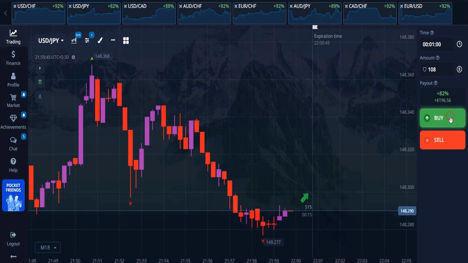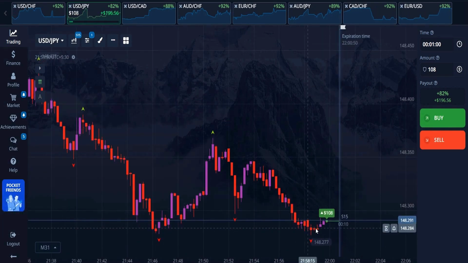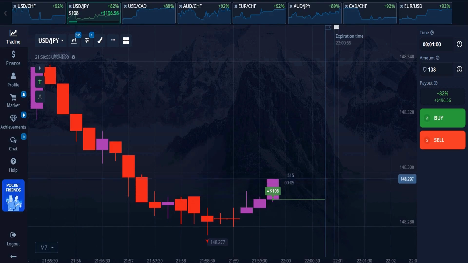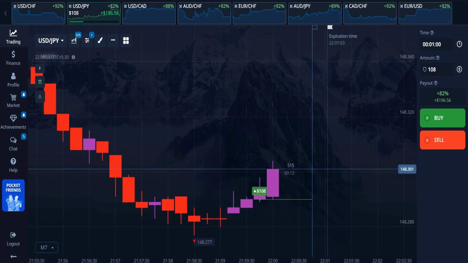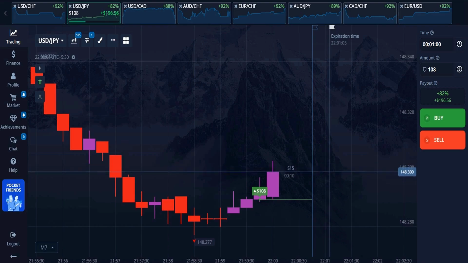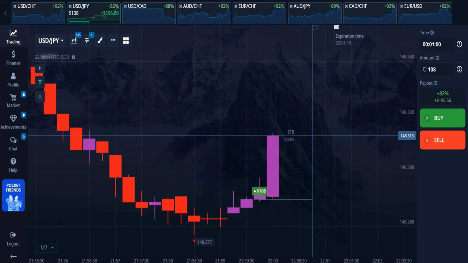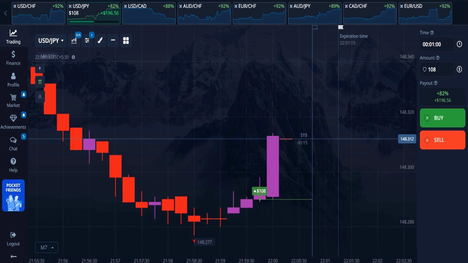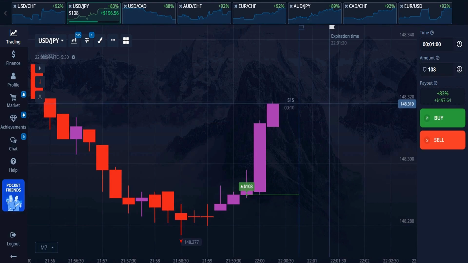Before we wrap up, let's do a quick recap of today's strategy. Use the fractal indicator, 5-period, to identify support and resistance levels. Wait for price to retest those levels for confirmation. Enter a trade only when a strong bullish or bearish candle confirms the setup. Trade during high-volume sessions, European and New York, for better accuracy. Avoid trading during high-impact news events to prevent unpredictable market moves. Practice on a demo account before using real money to master the strategy. If you apply these rules consistently, you'll improve your trading skills and make better decisions in the market.